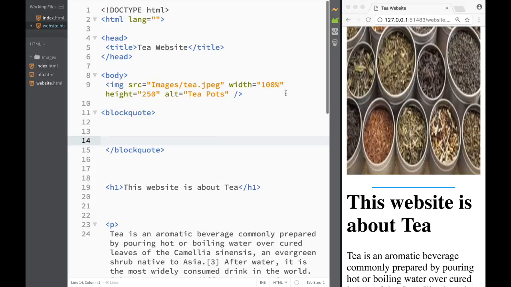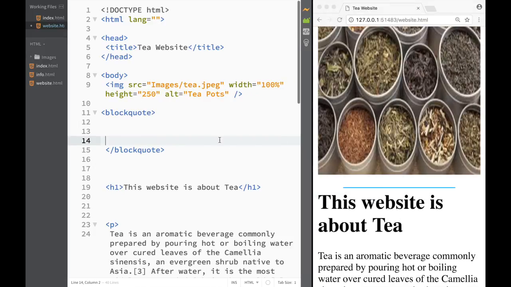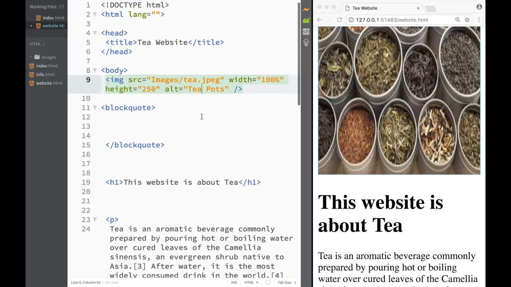But before we do that, I just want to show you over here that I added some things to attributes in an image. Let's say the width. You can see that I made it in percentages, which we didn't cover yet. But I'm just telling you that you can do that, and you can see that as I'm expanding or contracting the screen, the image is moving along with the screen. And I also added these alternative attributes, which would be used in case the browser cannot find the image, right?